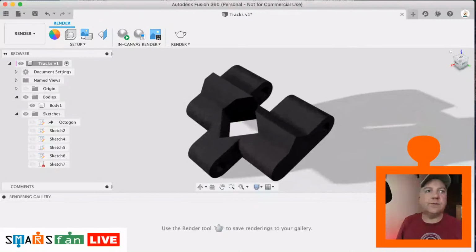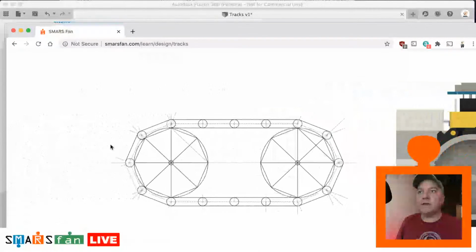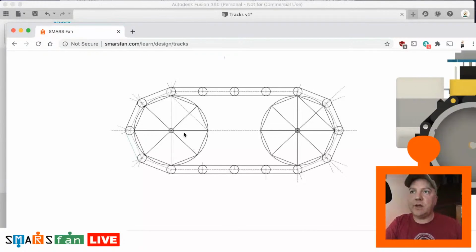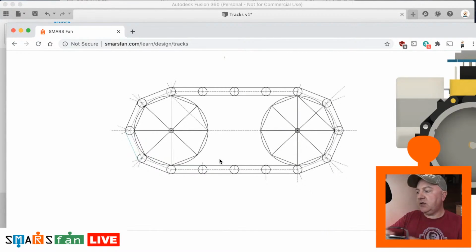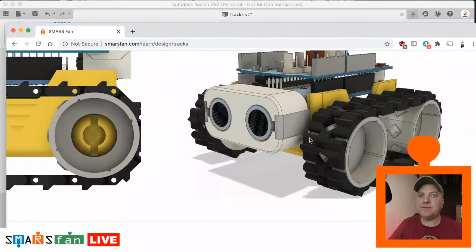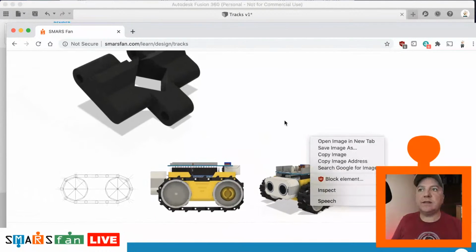That's looking pretty good. So on the bottom of the tutorial there, you can see some interesting profiles. So this here is how those calculations work. You can see projected from there, there's our profile, and these sit flush on the sides of that circle on the octagon. And because it's an octagon, there's 8 pieces, so these 2 pieces flip down there, them 2 flip up there to make an entire circle. So if you've got a SMARS, you can use the same 8 pieces either to create an entire caterpillar track or just to surround each individual wheel. So that's what they look like there, and there's a more rendered version. You can see them going all the way around, and there's a hero shot of our favourite SMARS robot. Okay, so that is it for the tracks today.